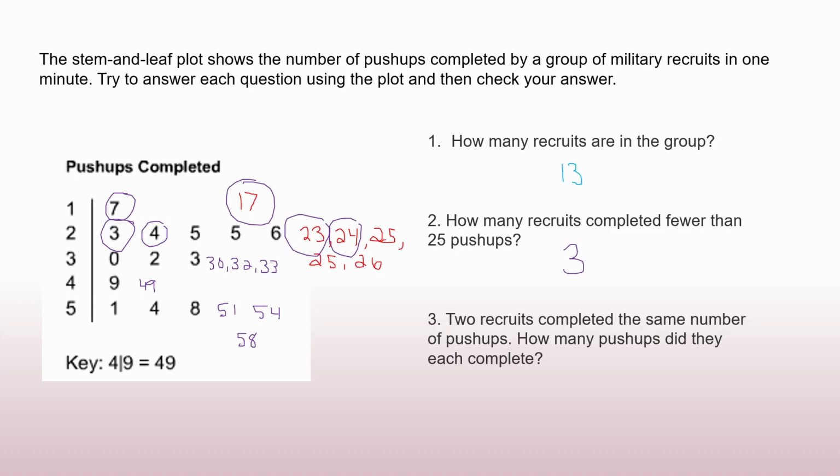Okay, and now our last question. 2 recruits completed the same number of push-ups. How many push-ups did they each complete? So I'm looking for the number that I have a double of. Well, the only number that I had double of was 25. So 2 recruits completed 25 push-ups.